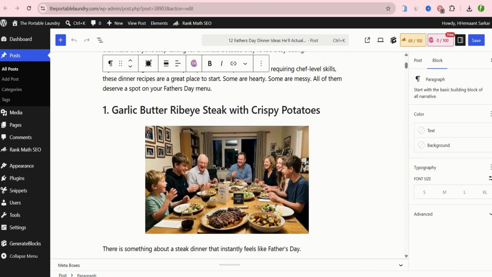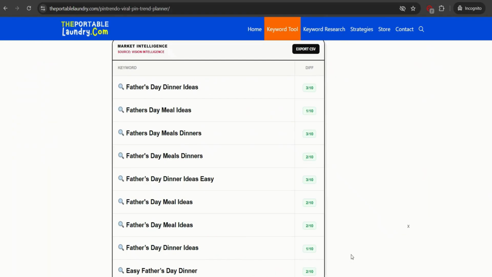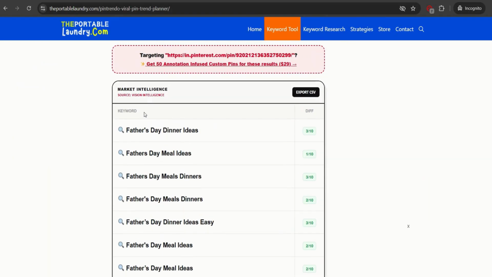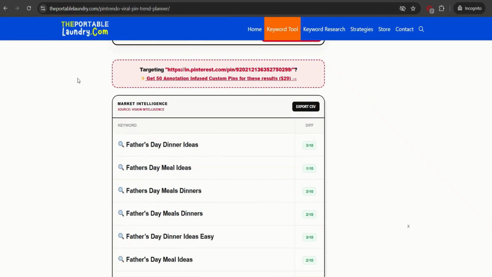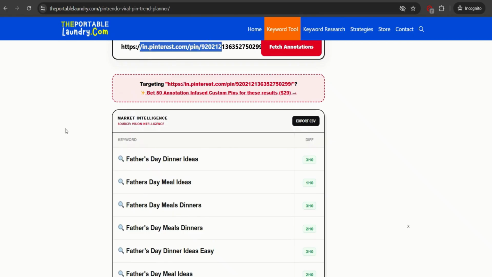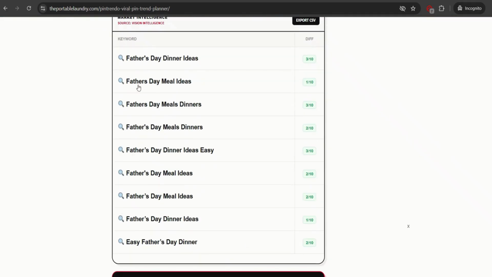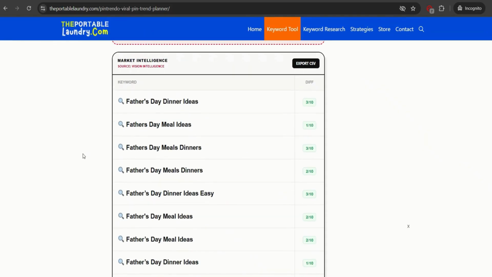And here's the powerful content expansion formula, guys. This, to be honest, creates another benefit. When I find annotations, I often discover entirely new content opportunities. For example, dinner recipes for Father's Day. When I take the top pin and analyze it through the Annotation Hunter inside Pintrendo, it reveals other keywords such as Father's Day meals, easy Father's Day dinner ideas, and so on. Suddenly, one keyword becomes two or more articles. That's content scaling driven by Pinterest's own signal, guys. In other words, you're not guessing what might work, you're doing things which will work, and that's the difference.